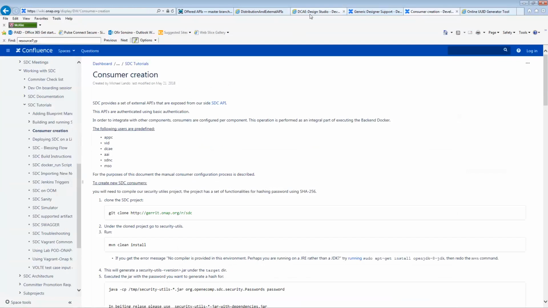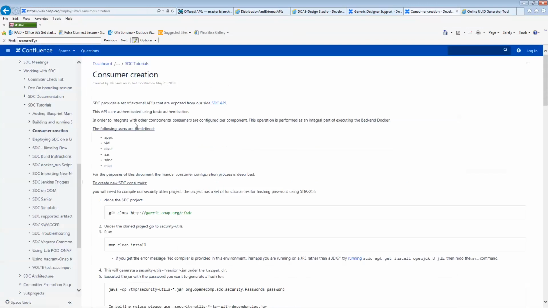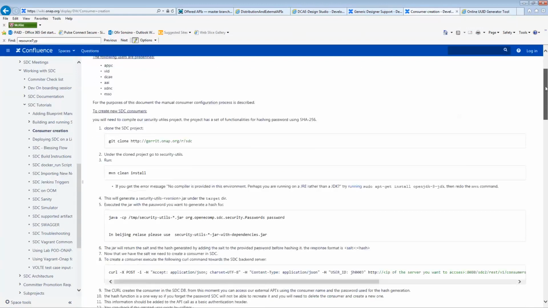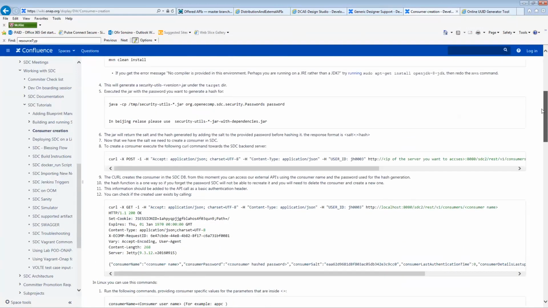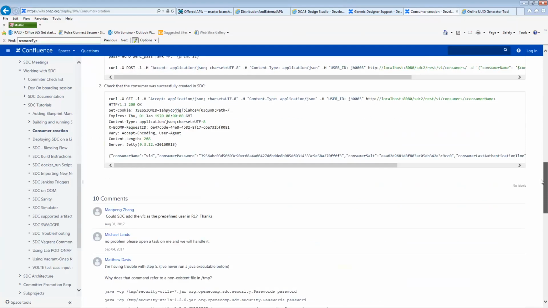In order to use these external APIs, you should create a consumer. So today we have by default these consumers, and it's also documented here in the wiki how exactly you should create one. Basically, in order to use the external APIs, you should have a username and password, some sort of consumer name and a password.